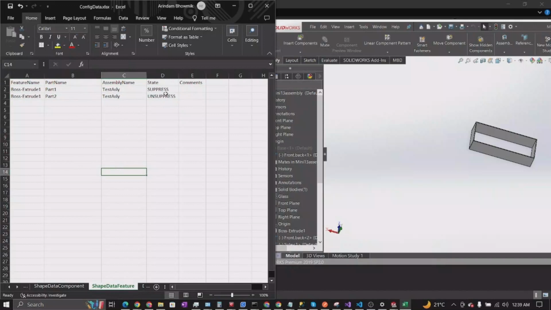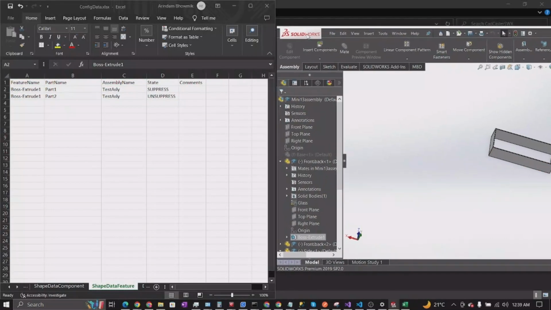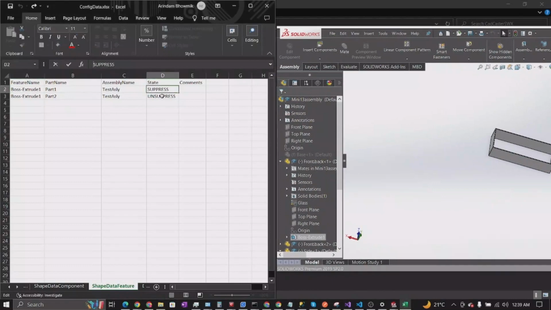So you can create different kinds of if else statements here. Let's say I want to suppress this feature only when the length is more than 200. So similarly you can create the suppress unsuppress options depending on these inputs by utilizing the if function.